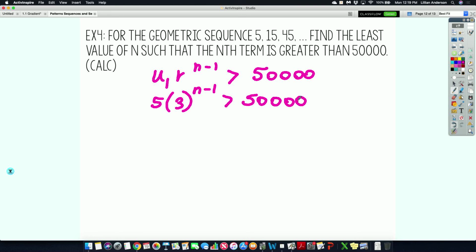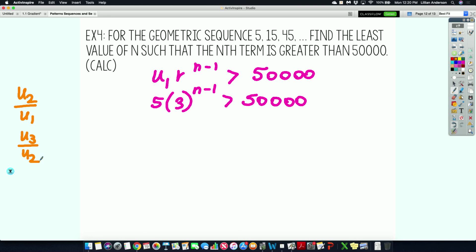And just in case you're unsure what the common ratio is, you can always find your common ratio by taking your second term and dividing it by your first term. Or you can take your third term and divide it by your second term. This is also how you would show that the sequence is geometric. That's also how you could show that the common ratio is 3. Okay? By the actual dividing out of the terms.